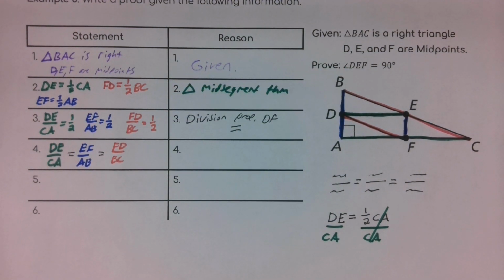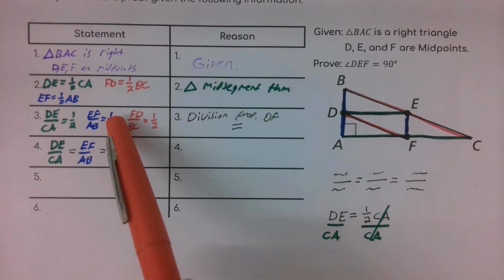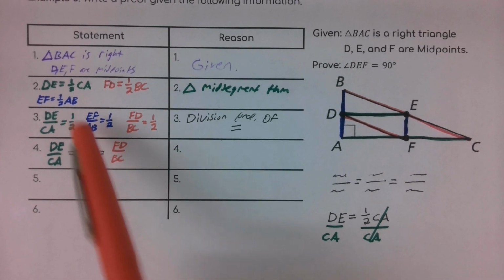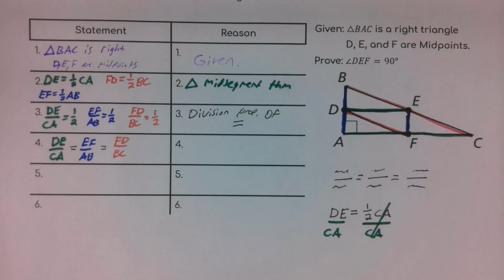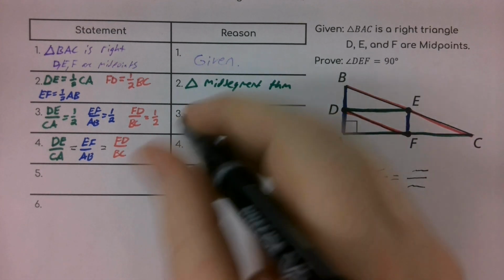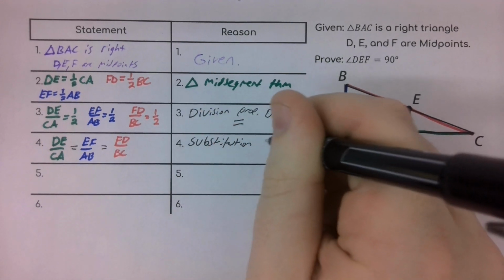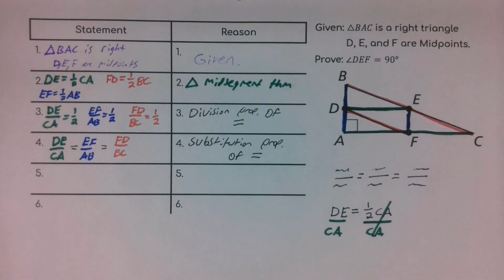I think we can. Because they all equal 1/2, we can substitute one of these expressions in for 1/2. And then we could substitute the other expression in for 1/2. We can all just substitute each other together. This is using the substitution property of equality. And now we're nearing the end.